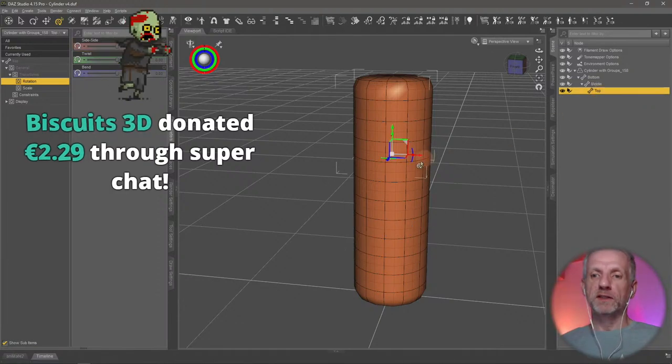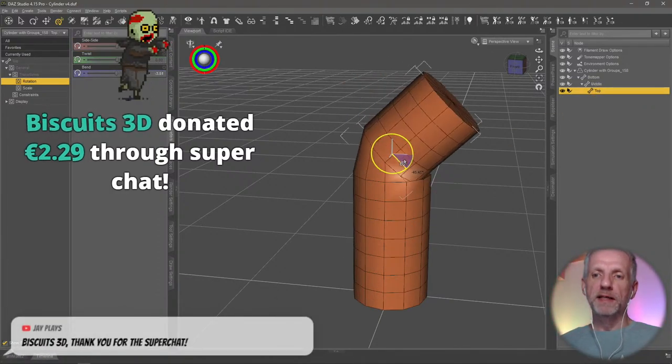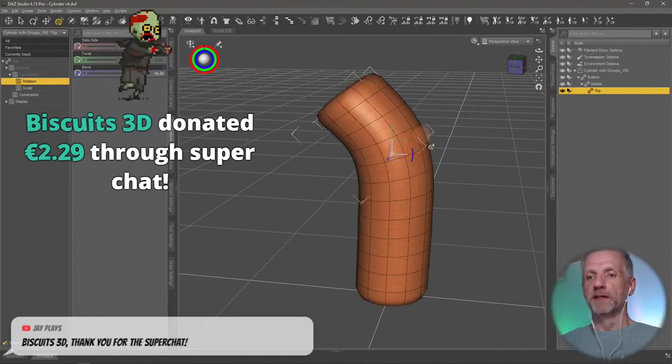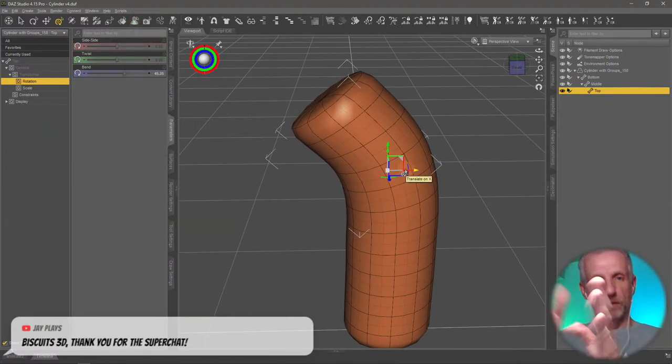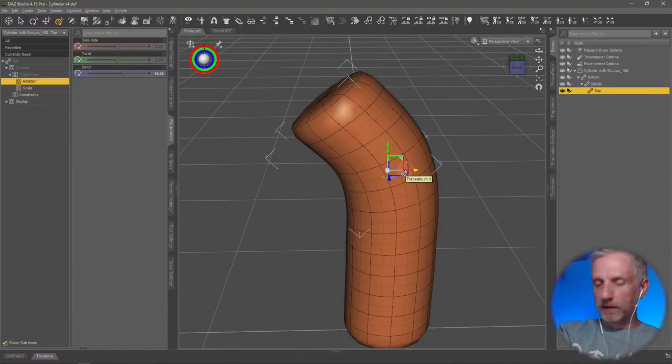So this is what Chris was saying. If I turn this, then currently the only thing that happens is that the top bit turns. But imagine this is an arm on a figure, and not only do I take this elbow joint and bring it up, maybe at the same time I'd like my bicep to come out. That is also possible, and that is called a joint control morph.